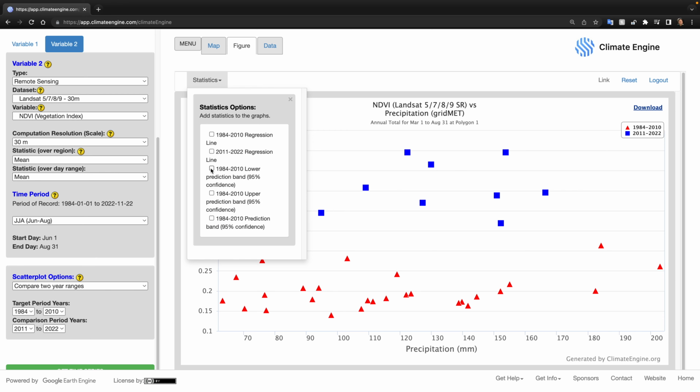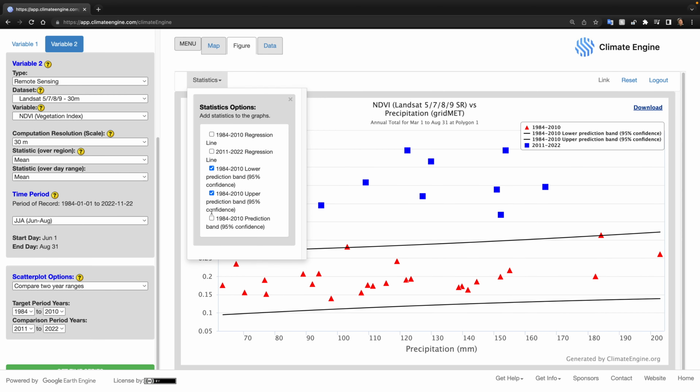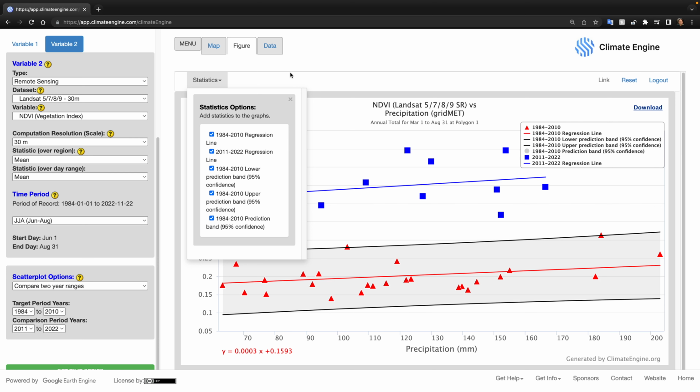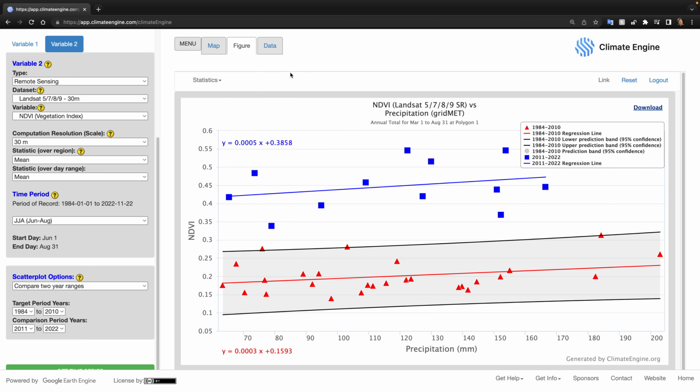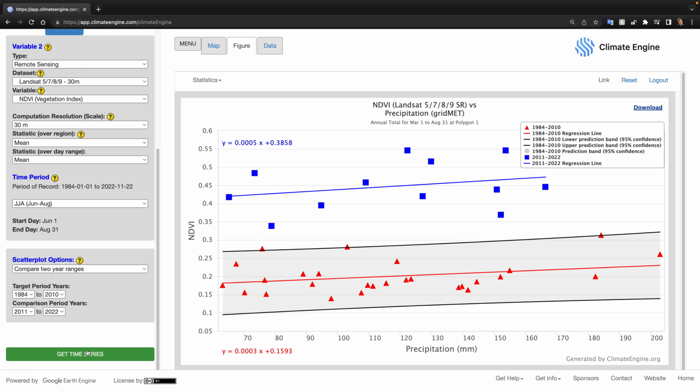We can even add the 95% prediction interval for the pre-restoration period and the trend lines for each period, and see that each year since 2011 has had higher productivity than we would have expected without restoration. Side note that the prediction interval shown on the chart indicates our degree of confidence in where we can expect an individual data point to be located given the data from the pre-restoration period. And we can see that during these periods precipitation does have a relationship with NDVI. Just that the most important driving variable was the change in management that occurred for this particular location.